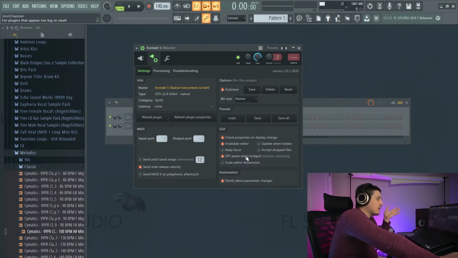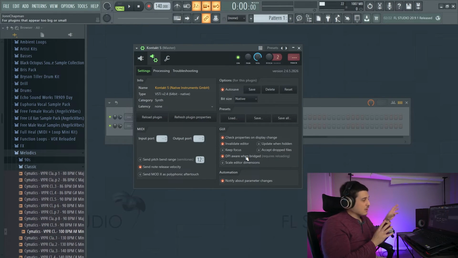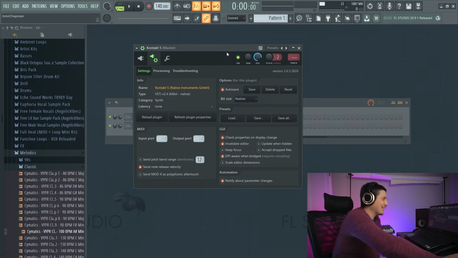So next we have DPI aware when bridged, or dots per inch. Dots per inch is kind of like a calibration setting, which is why it affects the scale of your plugin or VST, because there's a certain amount of dots per inch within the view on your PC.